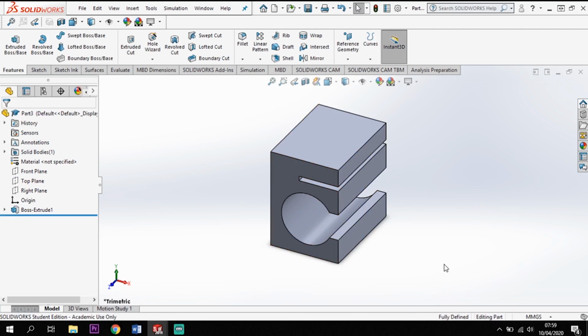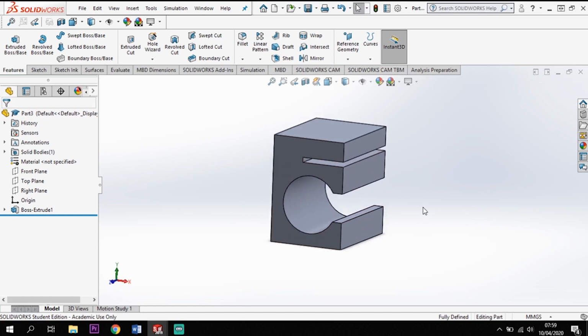Now working from that front plane like that just makes it a little bit easier for when I come to create these ring slots or holes in the middle. So let's move on to have a look at how we go through creating that.